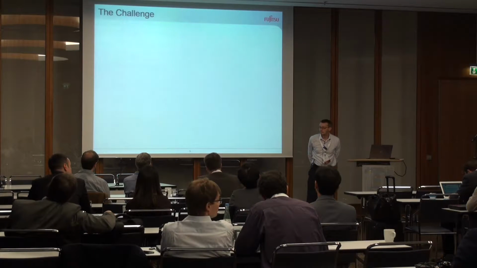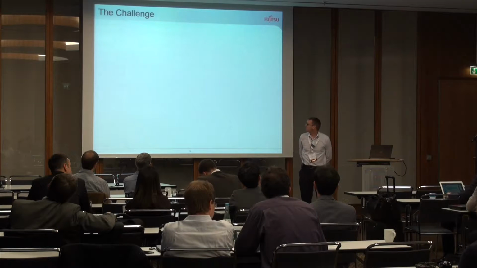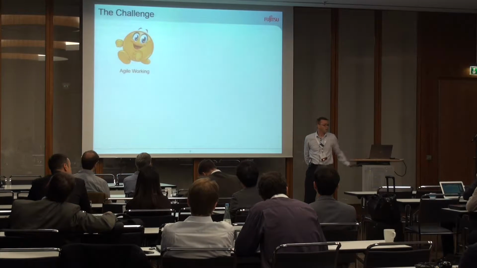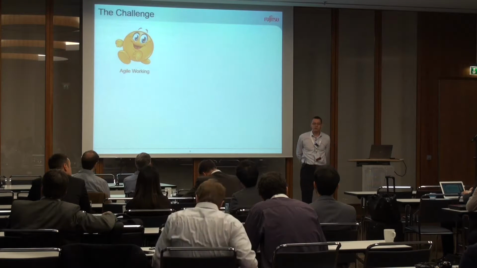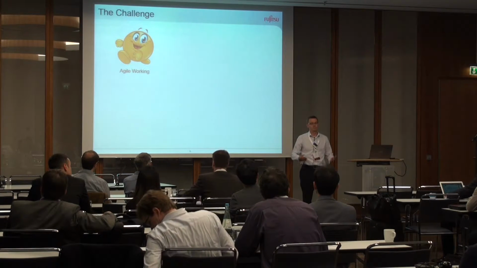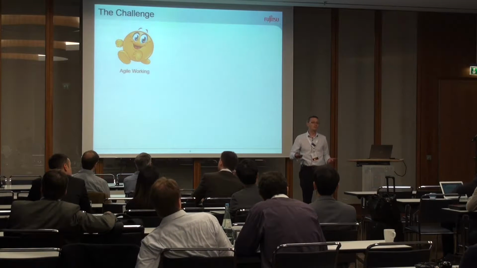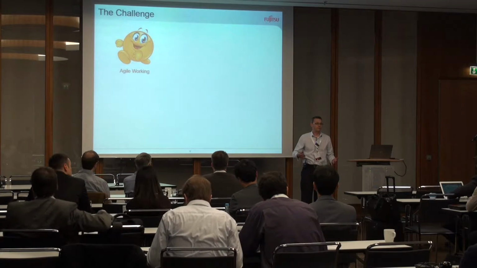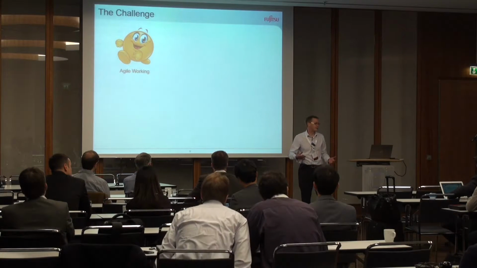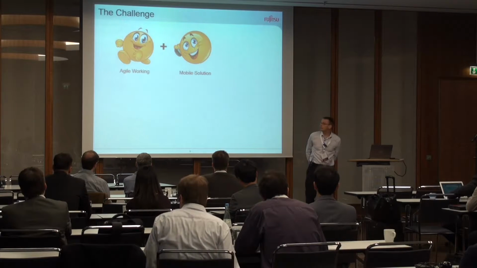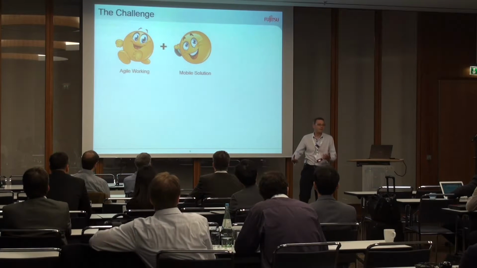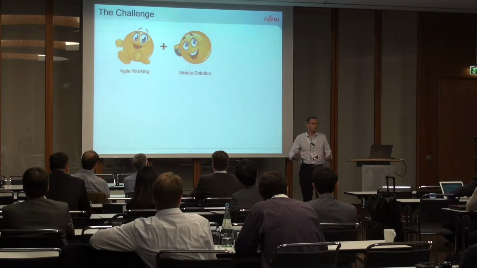Now, we saw that there were a number of challenges which needed to be addressed. The first was, we needed to adopt an agile working methodology. Maybe not something difficult for a number of people in this room, but for these guys, agile was something they'd not done before. It was not something that they were used to doing. The second was the platform, a technology, i.e. a mobile solution. What did that need to be? What did that need to look for?